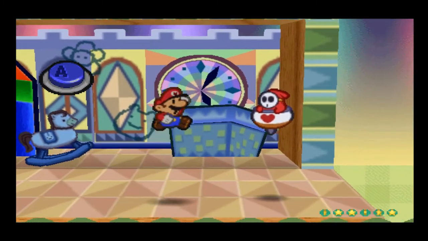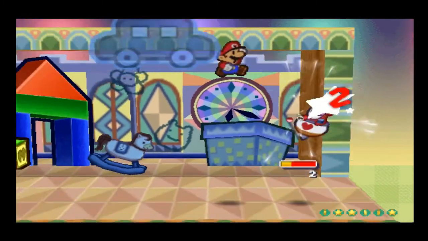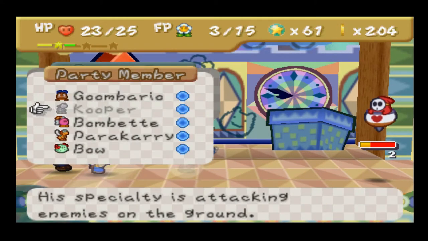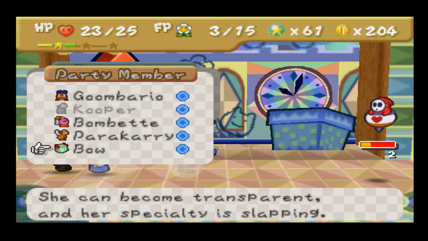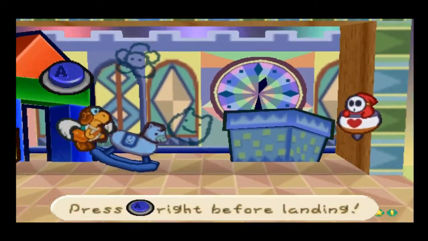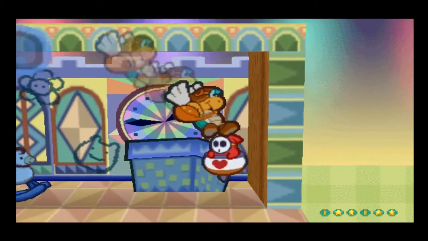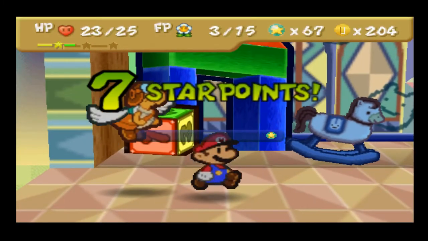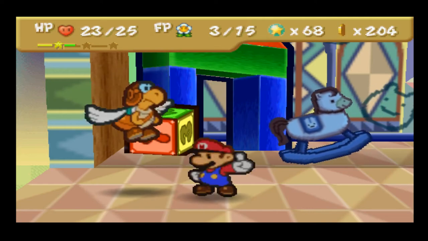Yeah, we are running a little bit low in the FP department. Mainly due to my power bomb. Oh, that's right! I forgot I had Power Plus equipped. That makes sense. Oh my gosh, I actually was able to time it! I normally stink at timing Paracarry's move.